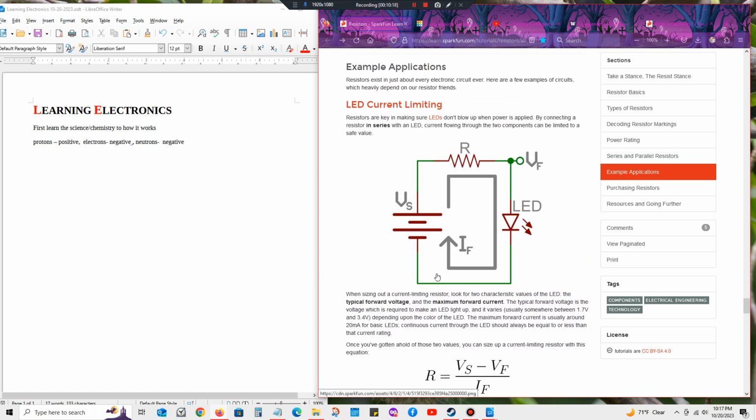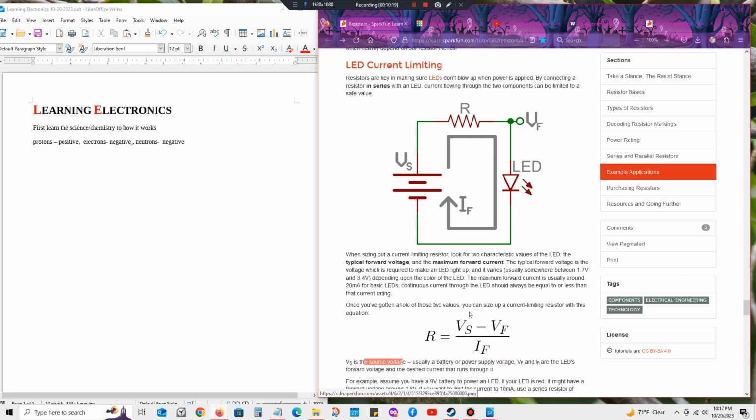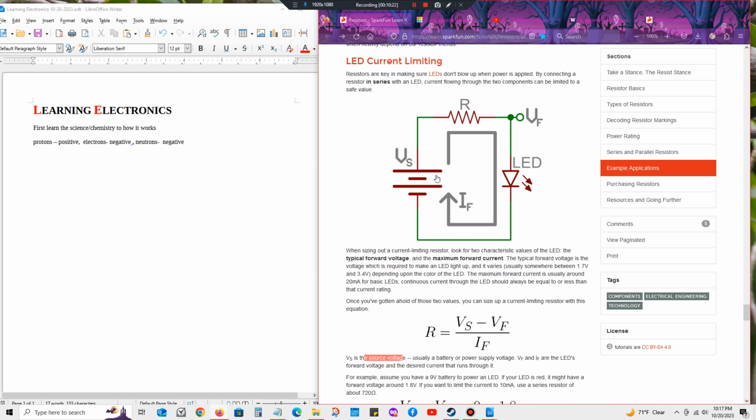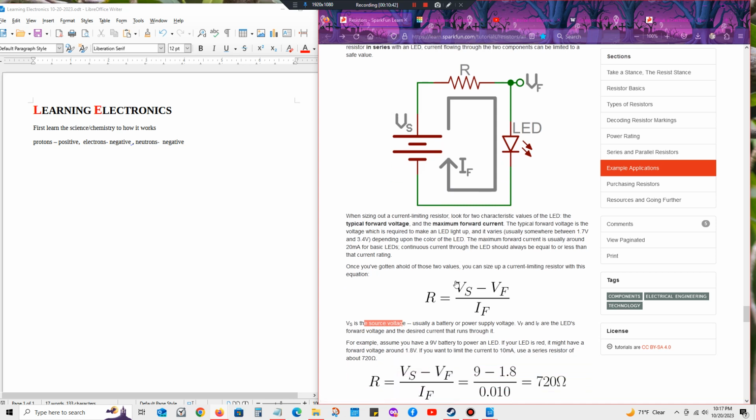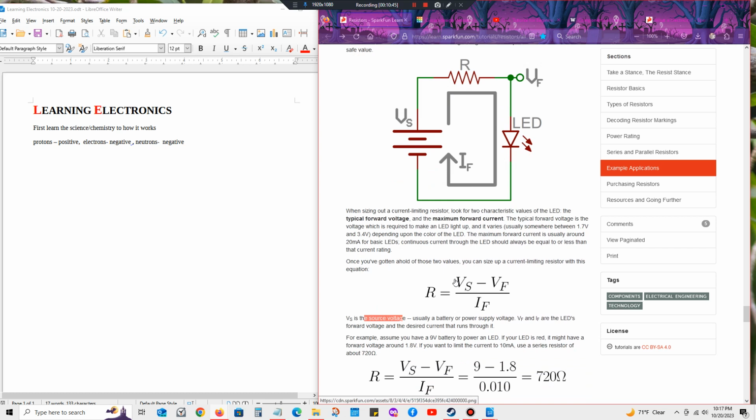So this is some good stuff. This is very basic, and you use this to do your math and stuff. I feel like this is important. You can't just be sticking stuff on your breadboard and hoping it turns on. You might hurt yourself. It may explode in your face. Something could happen. I don't know. Unless you have a robot to do it for you.